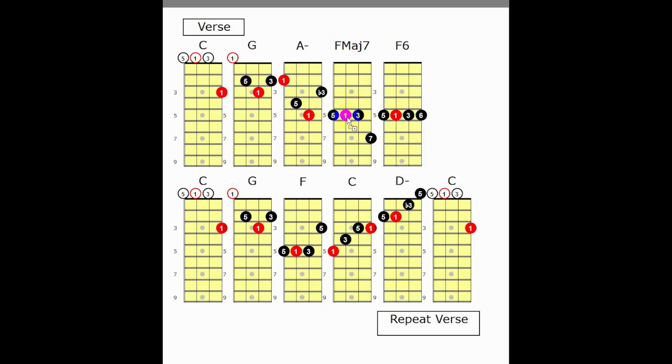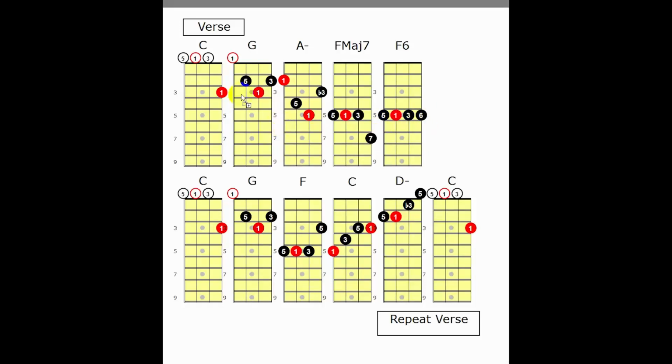This is an F chord, so they're based on an F major scale. If you played an F major scale, and then you played the first, third, fifth, and seventh note, you've got an F major 7 chord. Same thing with this. This is F6, so you're going to play 1, 3, 5, and then add the sixth.